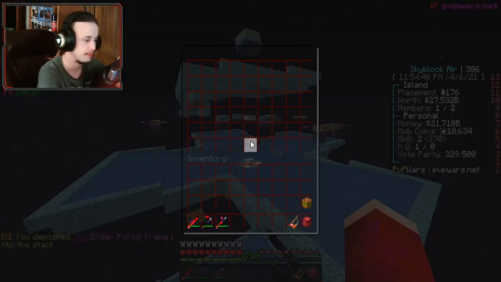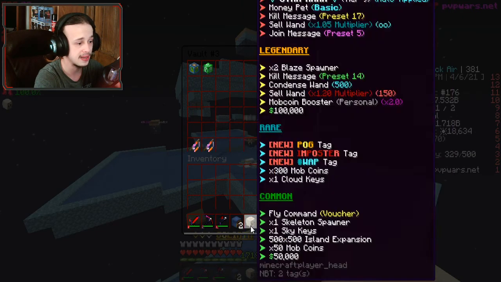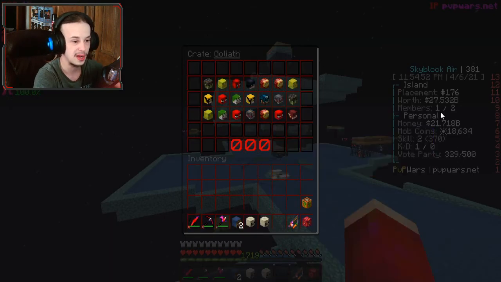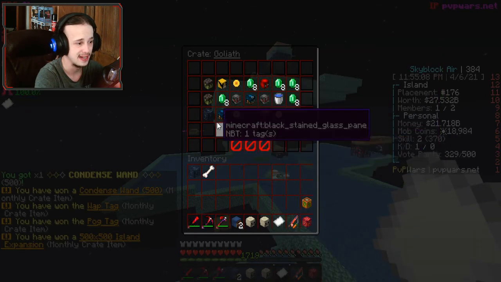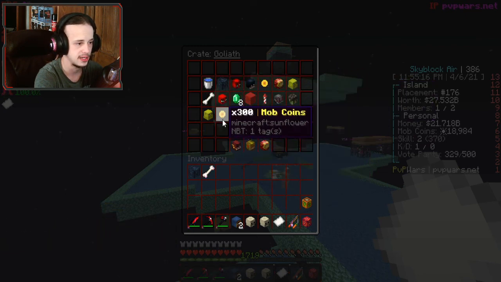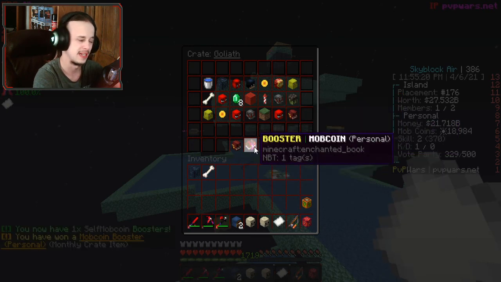But what I do want to do is grab out these. I've got 3 Goliath multi-crates and 2 monthly crates, so I'm gonna be opening all of these. My island value right now is 27 billion, so remember that number, because in a second, oh my god, my ears, that number is gonna go up. Of course, in this, we never get anything too exciting. I mean, we could have gotten some spawners. We got mob coins. Ugh, I hate that tag. 2,300, yep, middle, nice. That's actually not too bad.